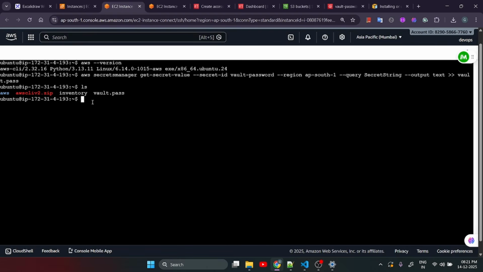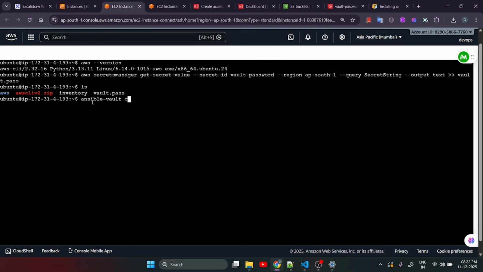Okay, so what I'll do is, there is a command. Okay, so basically ansible-vault. So once you install Ansible, you don't need to worry about Ansible Vault, Ansible Playbook and all other things. Okay, it will be included in the same package, so you don't need to worry about it. So ansible-vault.